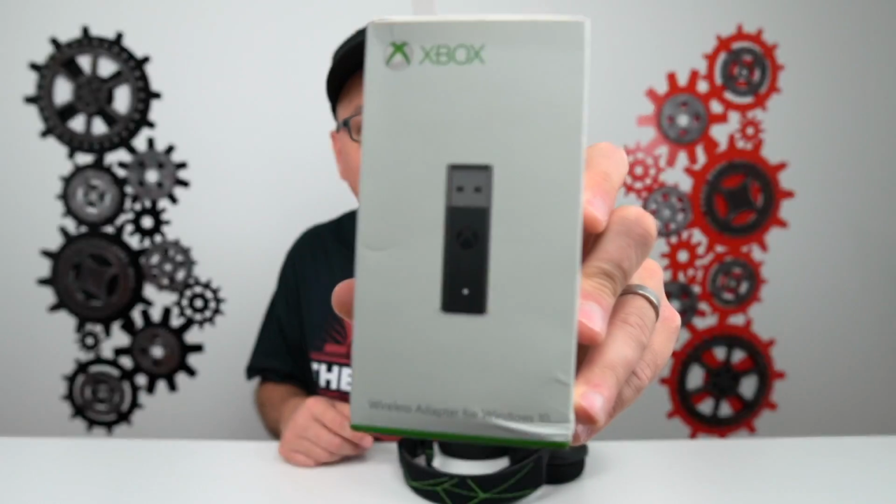This guy right here, and it's really not that bad. I believe this guy runs right around $20, give or take, something like that. And then once you plug this in, it's just going to be like syncing up a controller to your PC. So if you already use an Xbox controller on your PC and you have one of these guys, bam, you can sync it up right there.